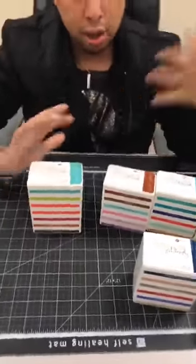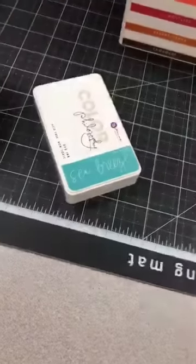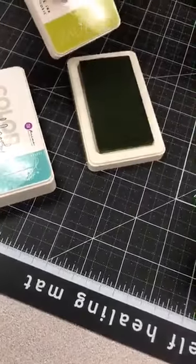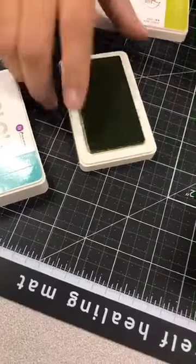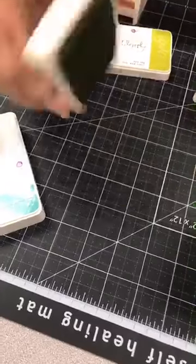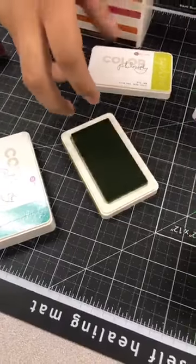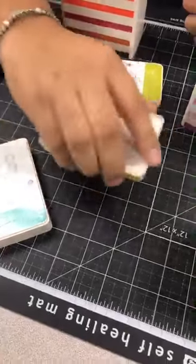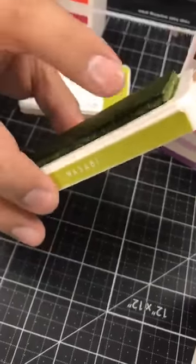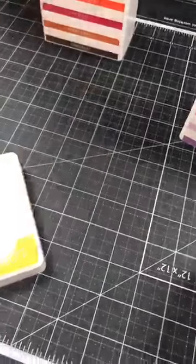For example, this one's Seabreeze — very nice color. What I like about all these ink pads is that they have a fabric lining, which allows you to have an even distribution of ink and apply it very evenly. If you wanted to do direct to paper or direct to surface, it's very easy to do. You can use blending tools, stamps, or apply it directly onto your surface. It's raised — a raised ink felt top — which makes it easy, and it's magnetic.